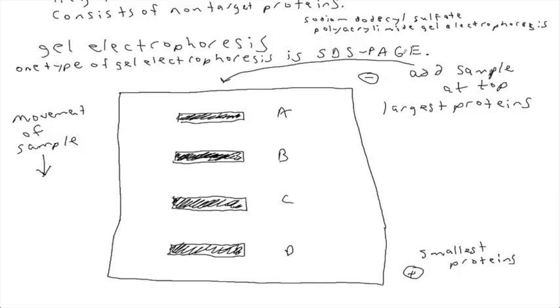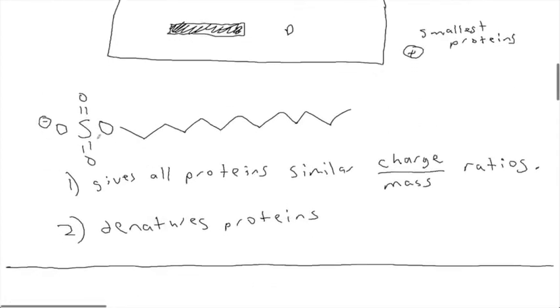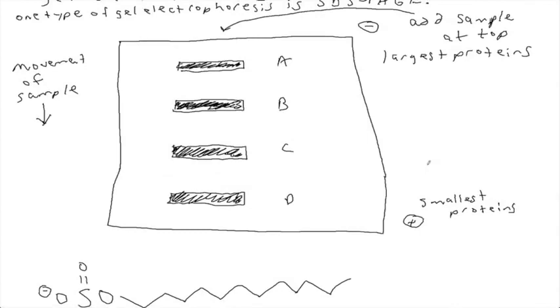SDS-PAGE separates proteins on the basis of what? Charge. What do you mean by that? Or size. Which one? Size. Right. I think you might have misunderstood. The whole point of the sodium dodecyl sulfate was to give the proteins similar charge, so that that would not affect the separation. We want there to be only one difference between them. So it looks like there might have been some confusion there.